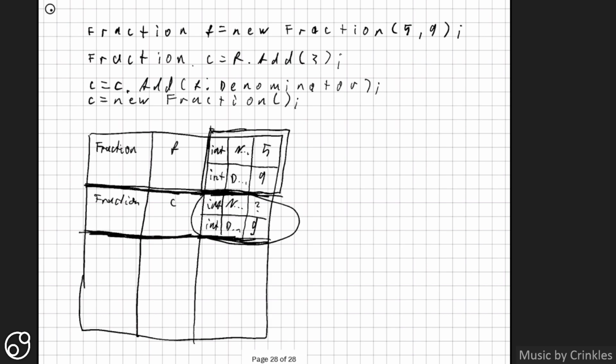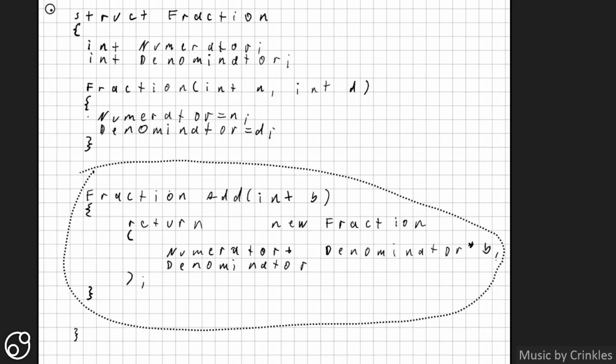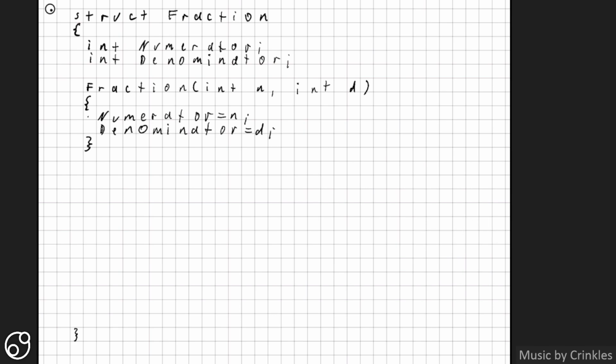This would not work because Fraction does not contain a constructor that does not accept any arguments. The only constructor that exists right now is one that requires 2 integer values. So we can just create a new Fraction constructor. I'm squeezing that a bit too tight here. Let's move that up as well. Like that.